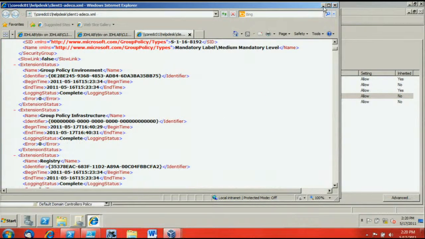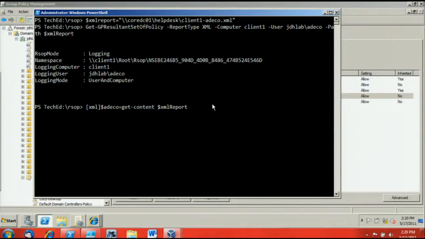And what I'm doing is I'm going to read the contents of that file with Get-Content and save the results to a variable called adeco. And that funny thing in the square brackets, XML, that tells PowerShell, hey, when you see this, I want you to create an XML document.